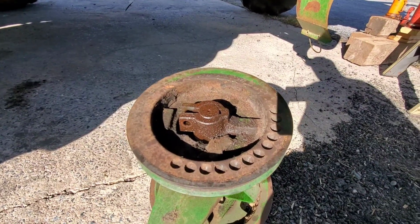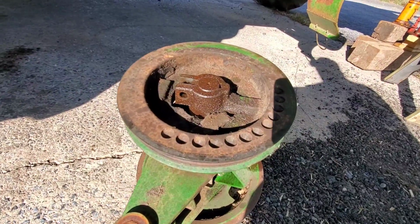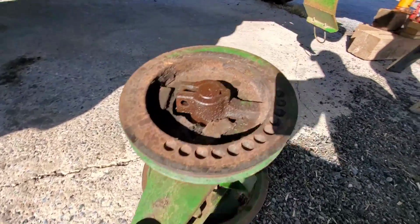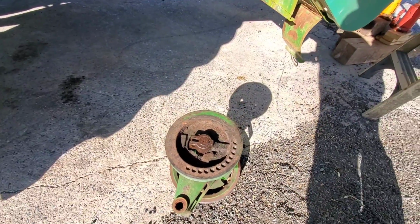Alright, we did move it over here onto the concrete. Still having just a little issue. We did get it to come loose off the shaft. So I want to do everything here safe. Looks like that bushing here is worn out, so let's put a new bushing in too.